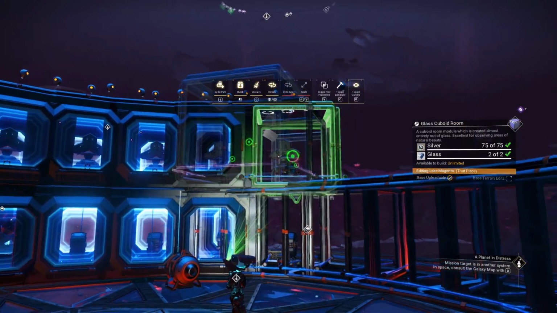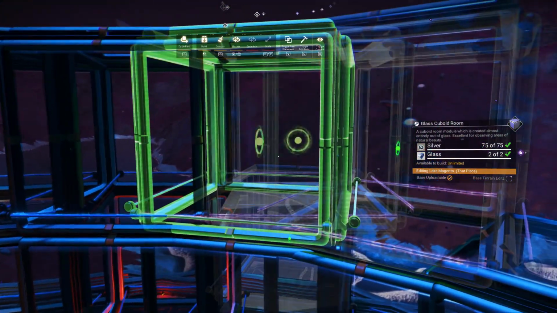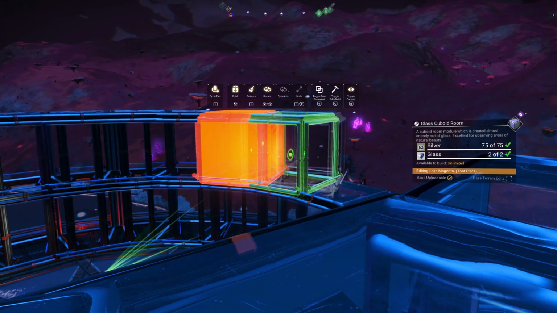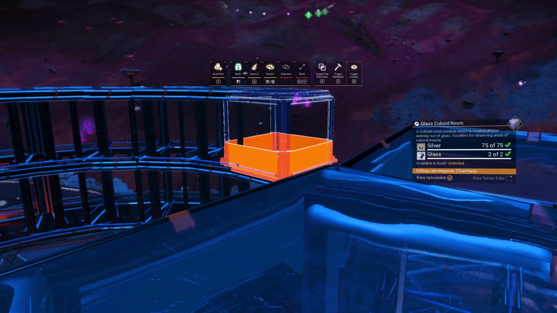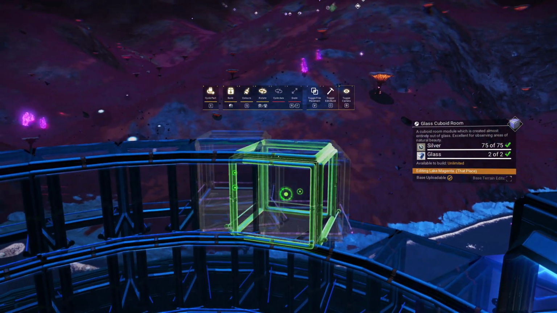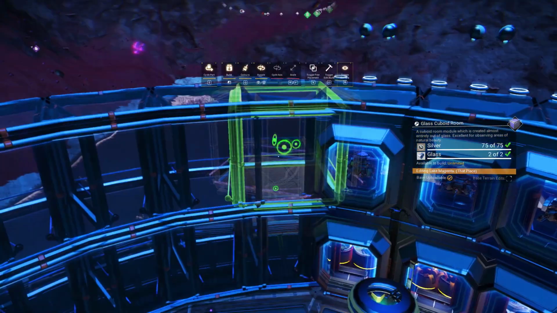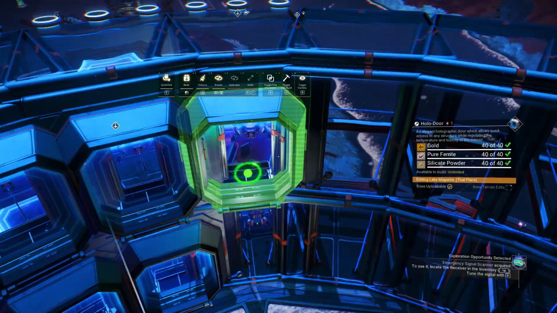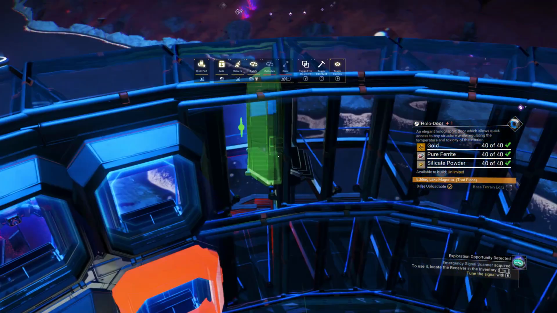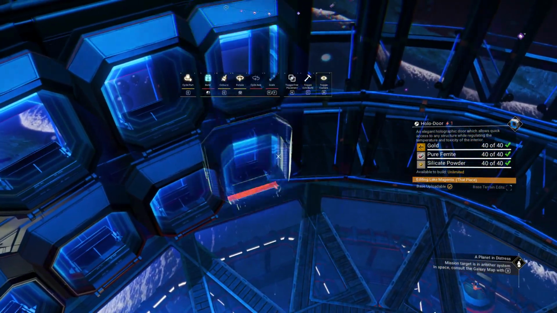It didn't actually take long, and now you can put it into snap mode and they will connect to the ones that are underneath perfectly, which is very handy. Sometimes you'll have to move your camera around. You can see there that that was one of the issues. Then go ahead and put on hologram doors. I love those, I think they're so good.